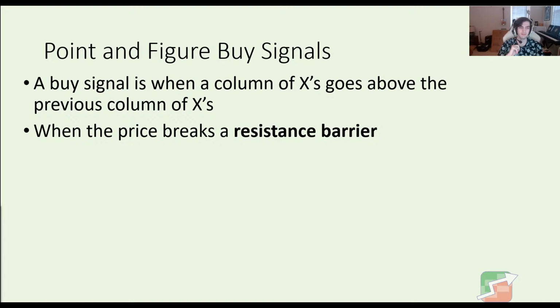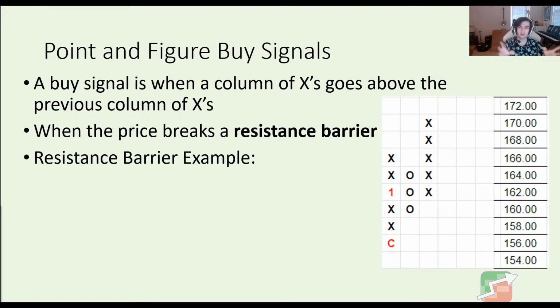Let's see an example of this. Here, Juan de los Palotes ETF, we see the prices from December into January. Very real, not real at all. All right, so what do we have here? We have the price goes up in this column on the left column of X's. It goes up to the $166 box. Then we reverse down into a column of O's.